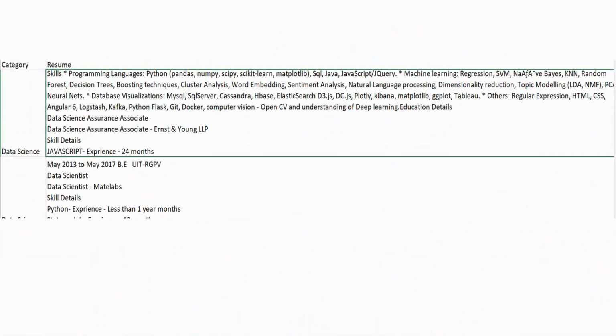Our dataset contains mainly two fields, category and resume. Category contains the various positions for which hiring is going on, like data science, HR, advocate, AI engineer, and many more. The resume field contains the skills, experience, educational background, and the previous work which he or she has done.